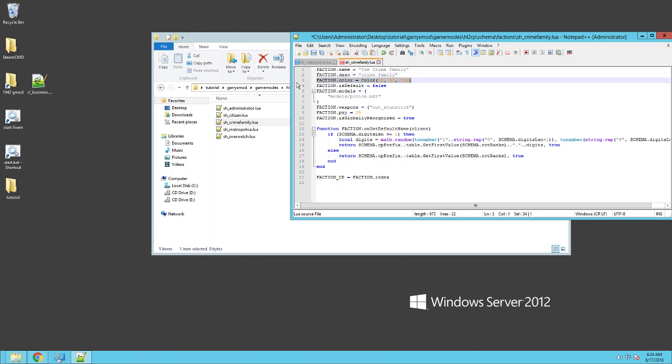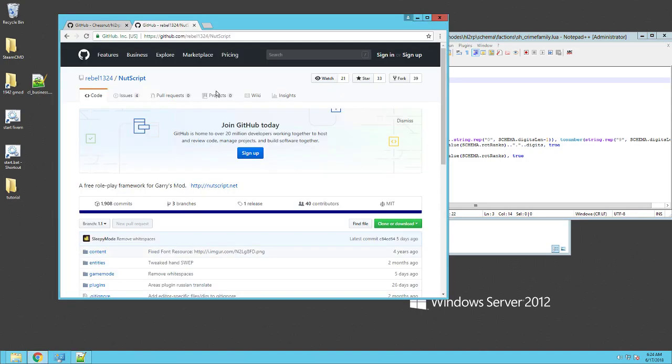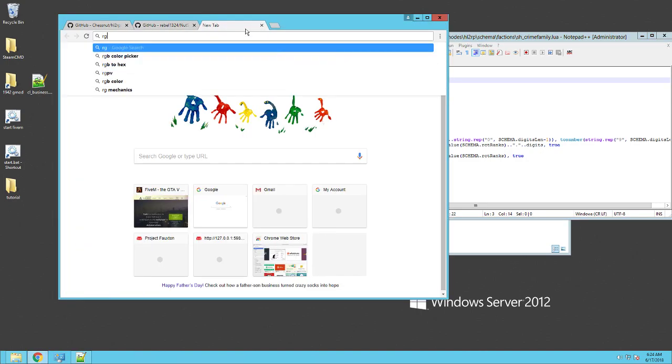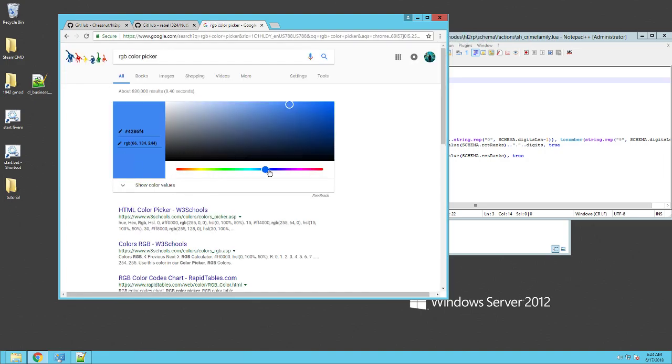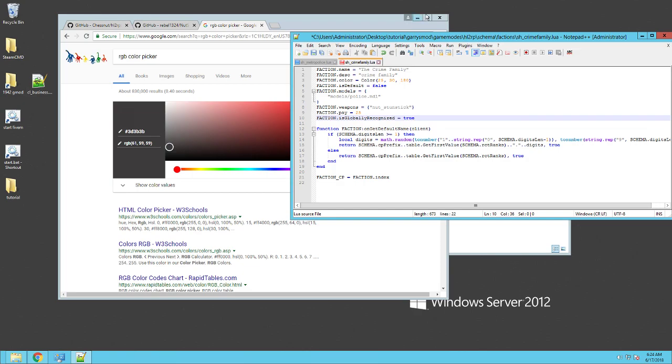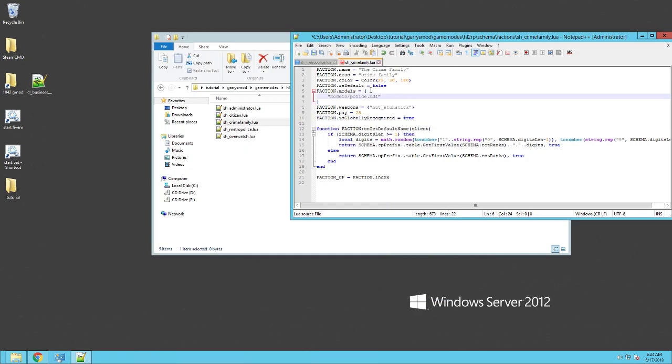So this is the color, so you can go on head to hex color ID. It's in Google. All you have to do, switch it to the color you want, copy and paste this code right here, and put it right here. Models are default. This is whether or not the character can pick it on the default menu screen. So let's say they first loaded in. Can they pick this when they first loaded in? When they're on their character creation.